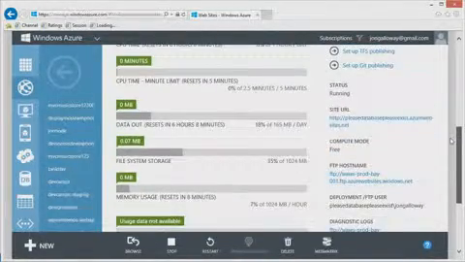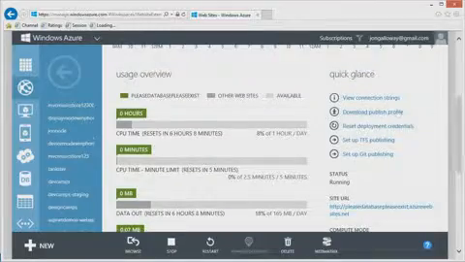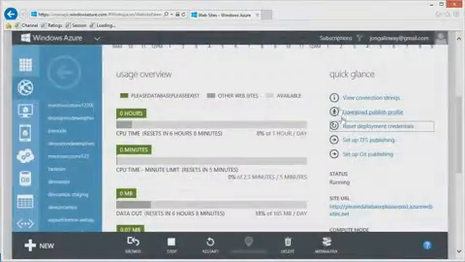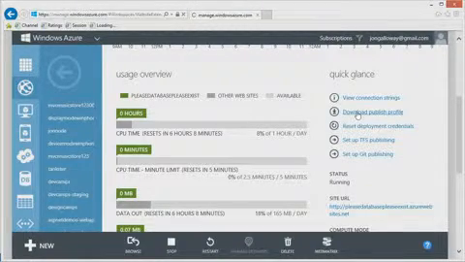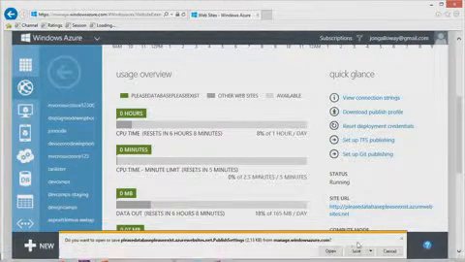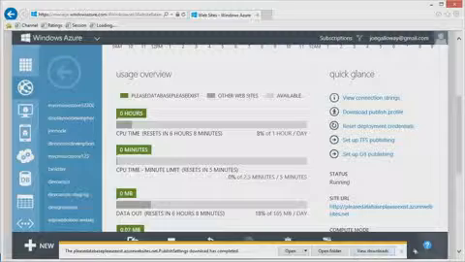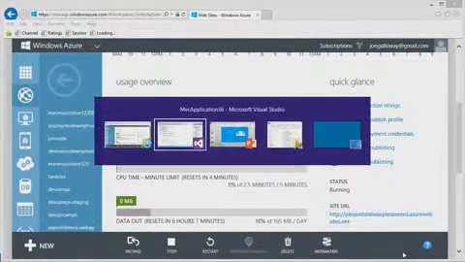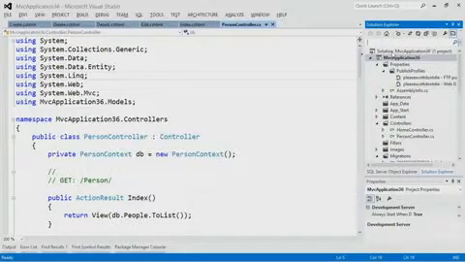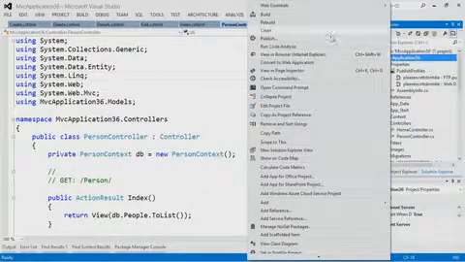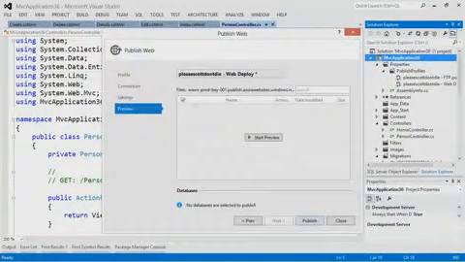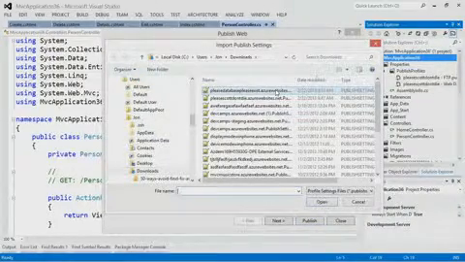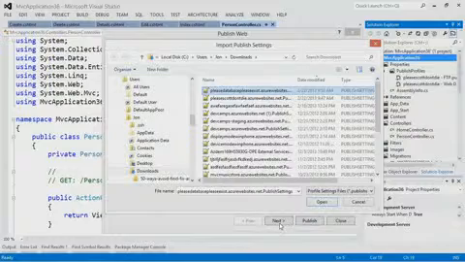So now I'm going to go back over here and download that published profile. I'm not going to reset my deployment credentials. Okay, so I'm downloading that published profile, and again, this includes my deployment stuff, but it also includes my database connection stuff. So we'll go through and do this again. I'm going to say publish, and I'm not going to use the profile I used before. I'm going to import this again, and use that please database, please exist.